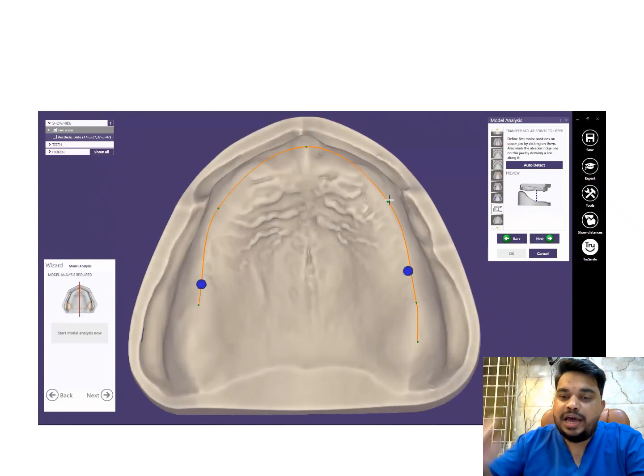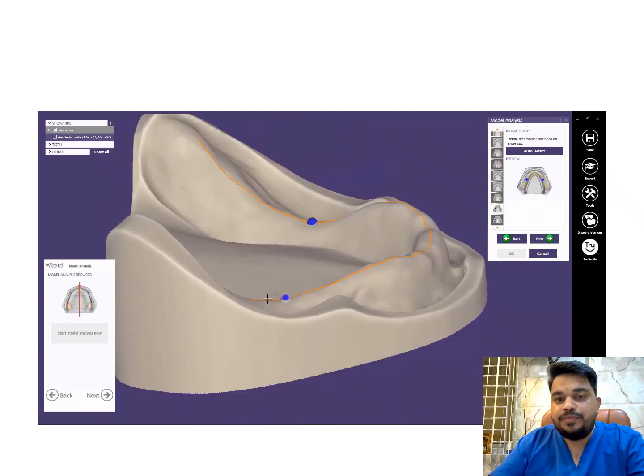Proceed to the next step. In this step, you may correct the elevated plane in the detected mandible alveolar ridge line for the upper arch. Hold the left mouse button to drag the points to the correct positions or endpoints if required. Once this is done, you manually correct the automatically detected points.